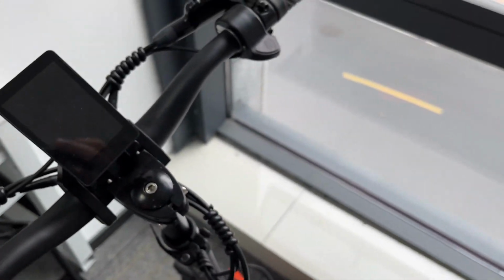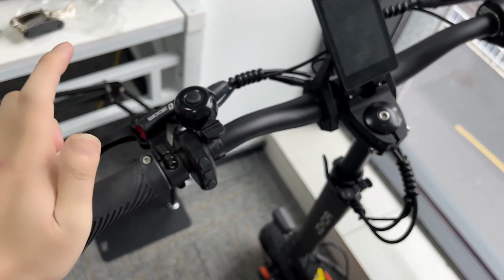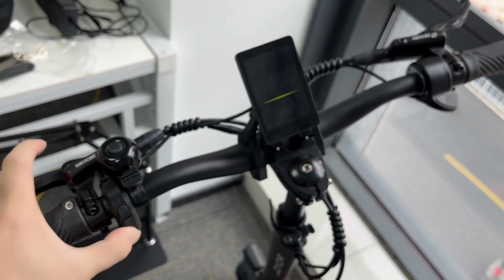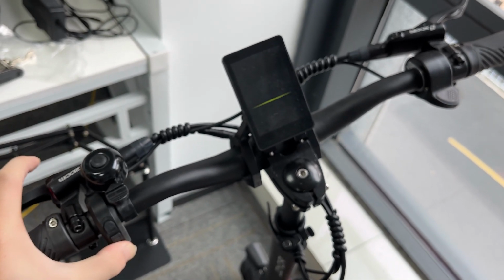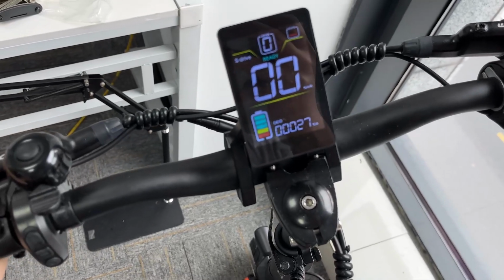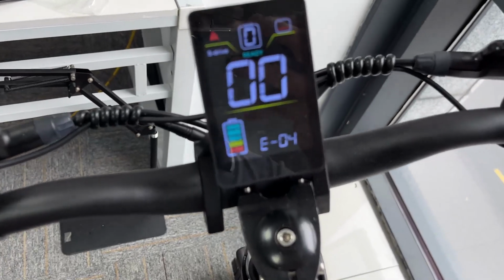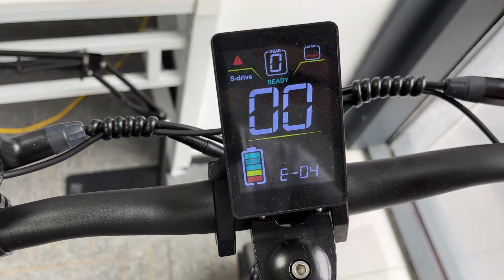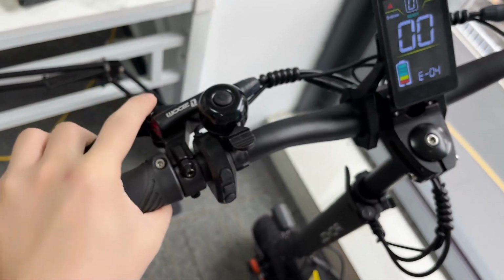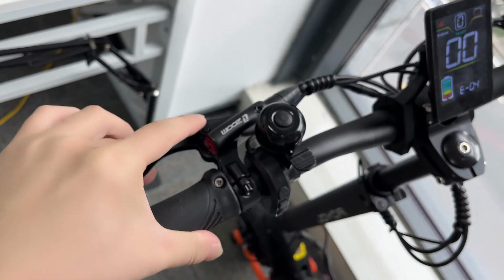All right, what if there's a problem with the brake sensor? Let's just hold the brake. What if the brake sensor is broken, it's damaged, right? Then we turn on the scooter, and there is a 1 second delay. All right, there is an error code shown up here. Error code 04. This means the brake sensor is broken. The sensor is always on, right?